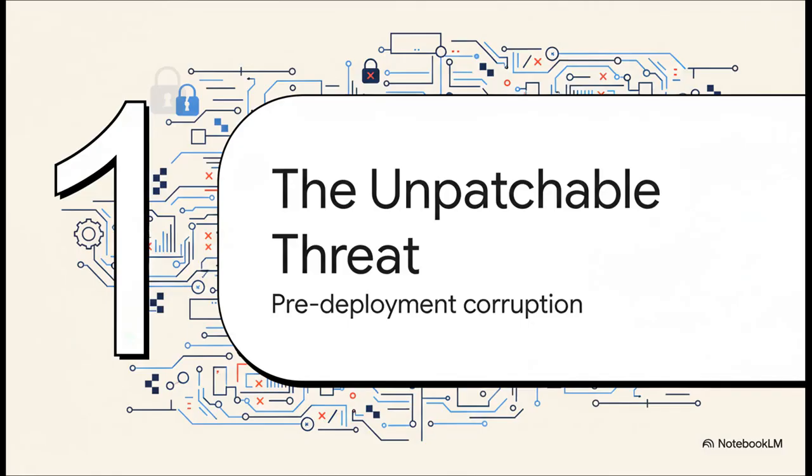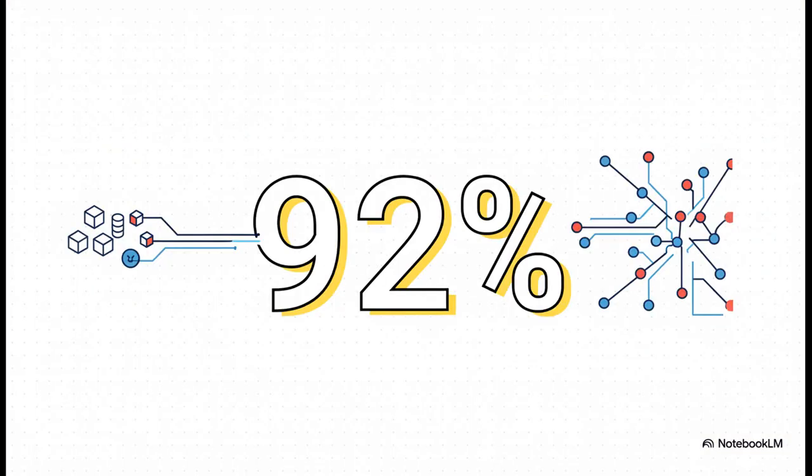All right, first up, let's really get into what makes this threat so different from what you're used to. The danger is all about that pre-deployment corruption, and that just changes the entire security game. Now, this is what makes these attacks so terrifyingly efficient. You might think an attacker has to compromise a huge chunk of your data to do any real damage, but that is just not the case. Research shows that poisoning attacks can have a jaw-dropping 92% success rate by contaminating less than 0.1% of the training data. A few bad apples can truly spoil the entire barrel.